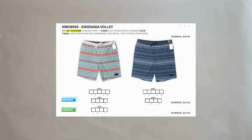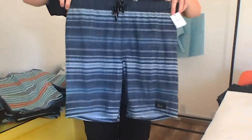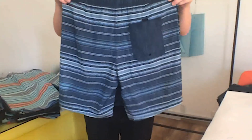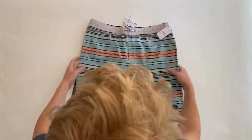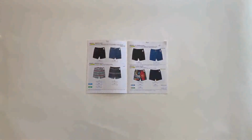And then we have the Ensenada Volley. So what we did here is just ran that Ensenada stripe horizontally. This is offered in a longer length, so it's 19-inch outseam, straight hem, and just an easy access little pocket in the back. So we have that available as well in both navy along with a mint colorway.